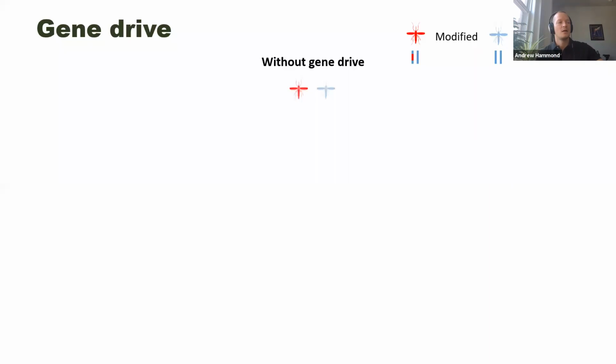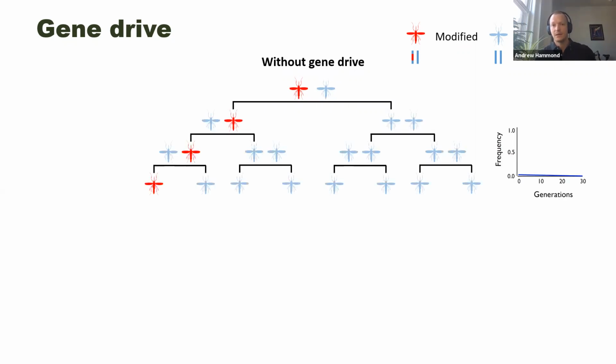or in this case, a non-gene drive as well. So without a gene drive, if two mosquitoes mate and your genetically modified mosquito is heterozygous, you would expect a 50-50 transmission of that gene. And over time, you would expect that transmission stays the same, such that your genetic modification would not spread. More likely than not, when we introduce mutations into an organism, very often they're not as healthy as they were before that modification. So the most likely outcome is that a genetic modification that we make and release will get lost over time, and it will only stay at a maximum frequency of the original frequency we release it at.